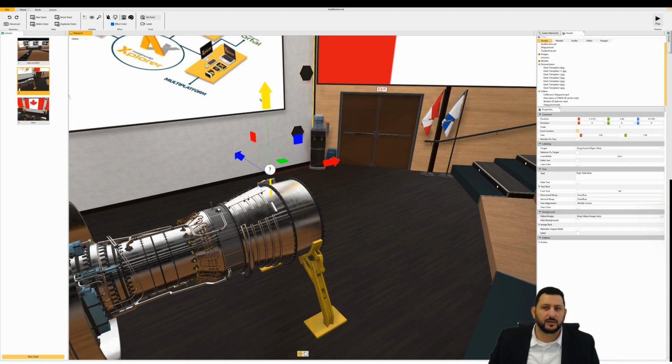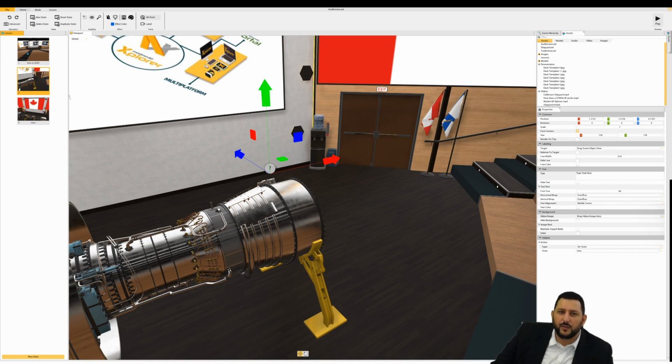So now my hit point, if you look at the bottom in the actions, I can say set state. So now all I have to do is drag slide number 3 into the hit point of slide number 2. And now when I hit play, I will see this hit point activate in slide number 2. And if I click on that hit point, it should take me to slide number 3.